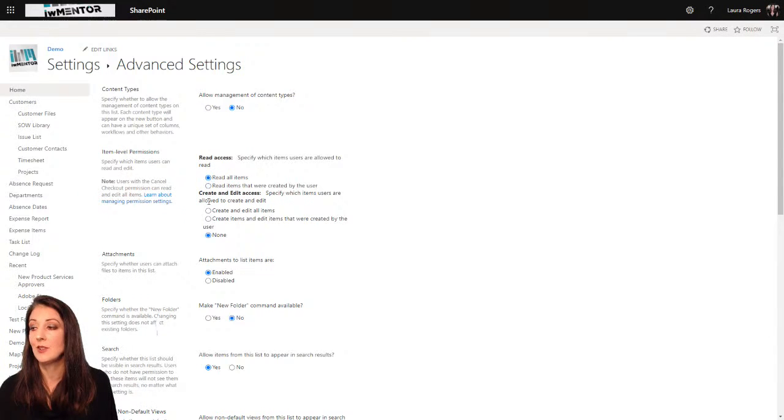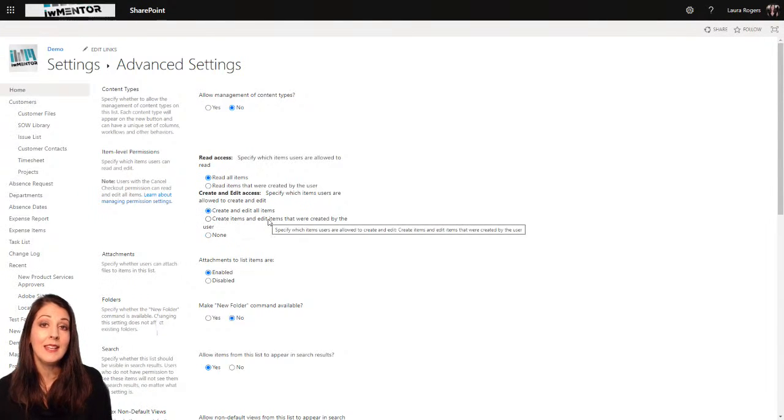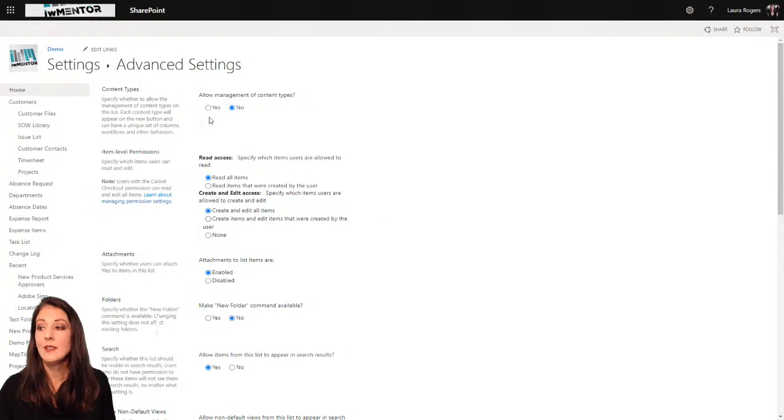But by default, it's just read all items, create all items. The problem with this setting is that it's really cool for just the logged in user, but it doesn't apply to any other field besides created by. So the logged in user has to be the one that created those items. It's only going to apply to the items they created, not items where, say, they're the project manager in the project manager field, but somebody else created it. So there's only a small, finite number of situations where this could apply.